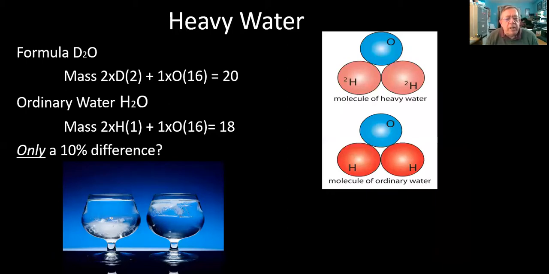In fact, here's a little example. The mass of water consisting of D2O, two deuteriums and oxygen is 20, if you add it up, two lots of two and one lot of 16 for the oxygen, compared to the 18 of ordinary water. That's only 10%, but in the wine glasses at the bottom there, the one on the right is ordinary water because the ice is floating. The one on the left, that's made with deuterium and it changes the game completely and the ice sinks instead.